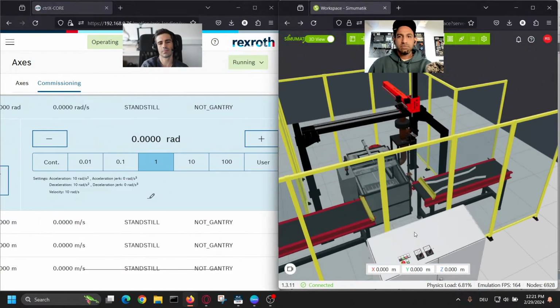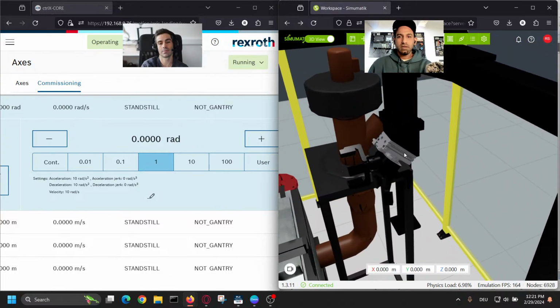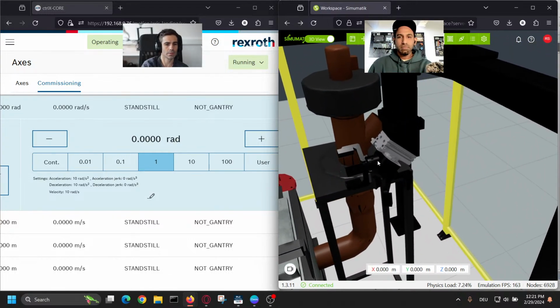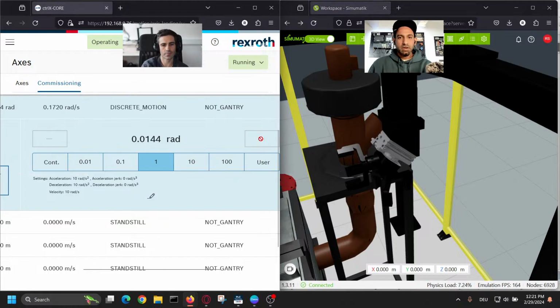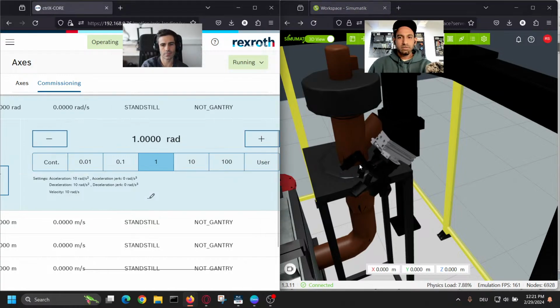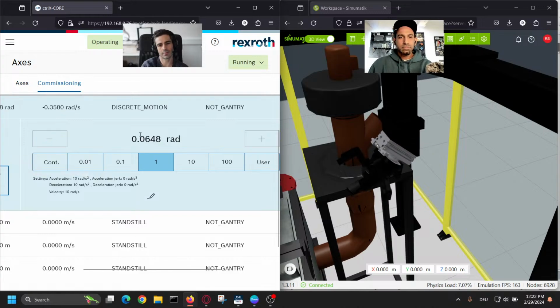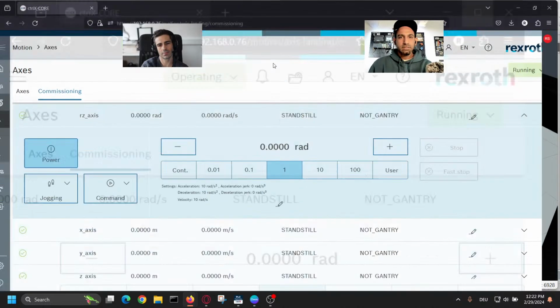For example, right now I am showing you my gripper, and it's my rotation, showing in radians. If I click on plus, it should move the gripper. So you can commission your Simumatik model using this commissioning tab in axis. Similarly, we can also do it for the XYZ axes.